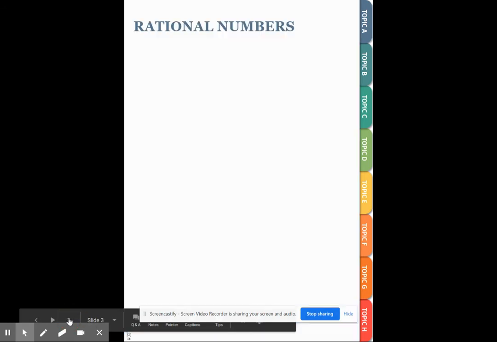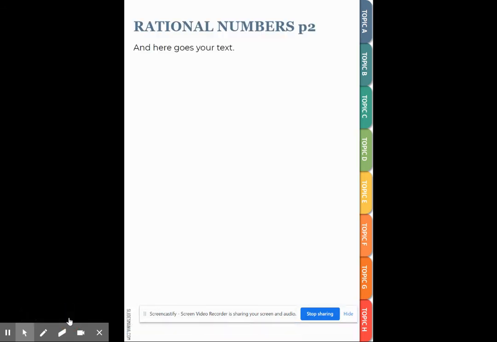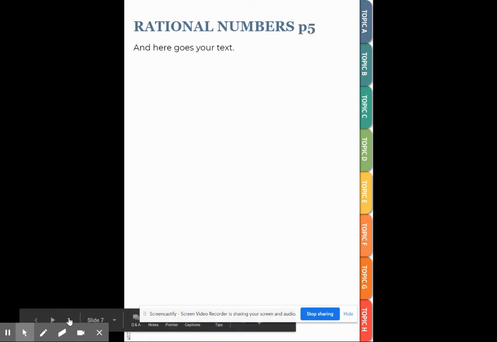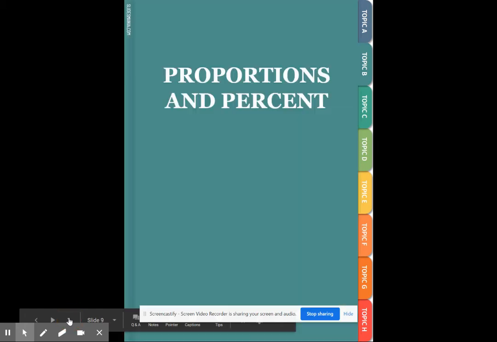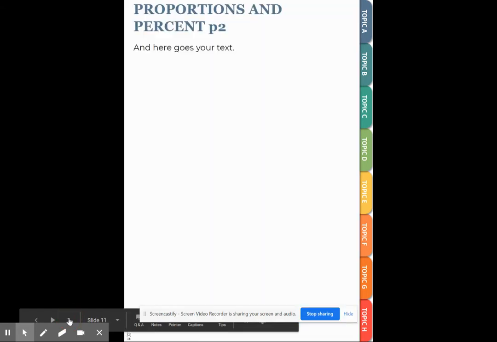Then I have some blank pages to put your notes, things that you want to write down about rational numbers throughout the year. The next thing 7th graders are going to do is proportions and percent, and again, there's room to put notes over that topic.